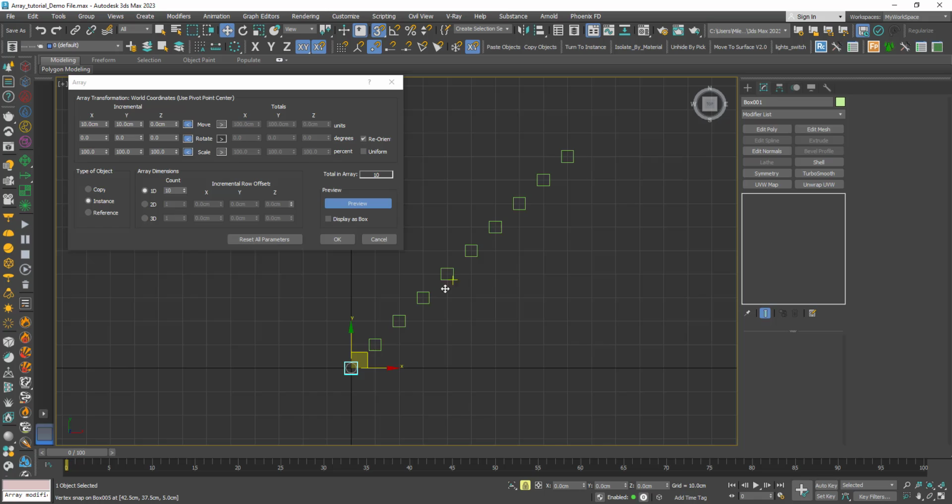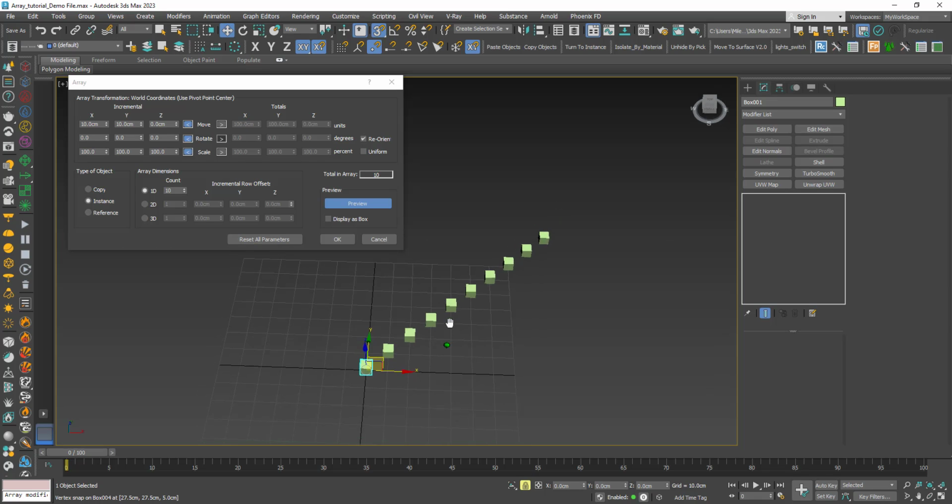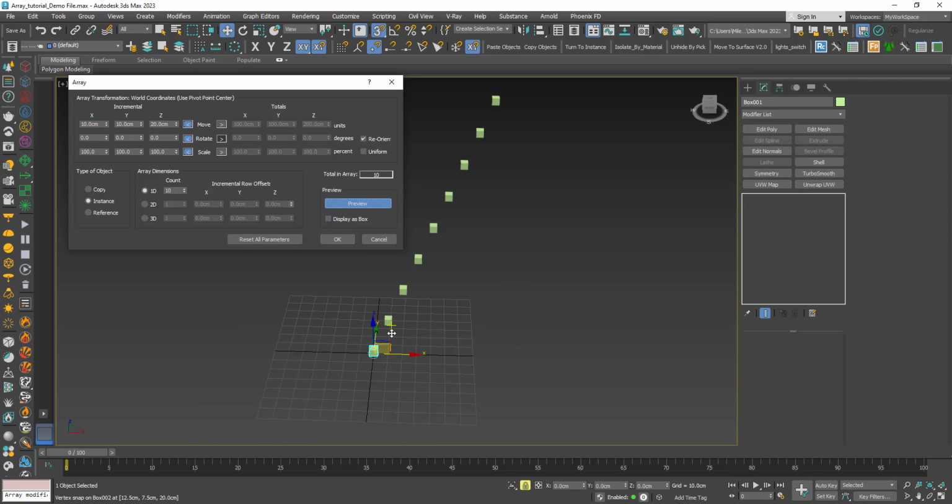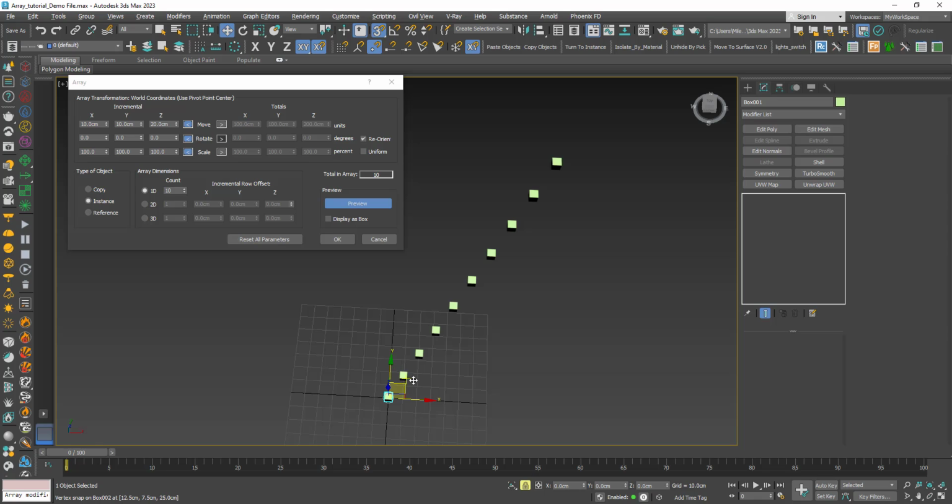Same thing, and if I add a value for z, let's say 20, each copy is offsetted 10 units in the x, 10 in the y, and 20 in the z. But as you can see, it's a 1D array, so they always follow a single line.